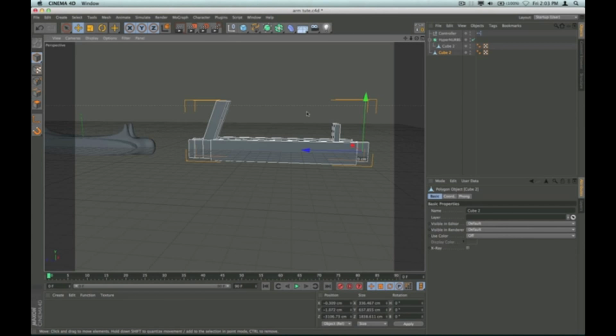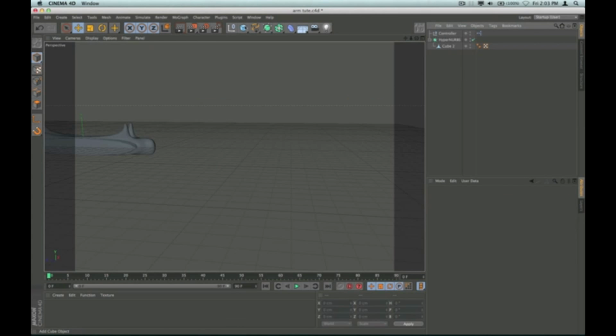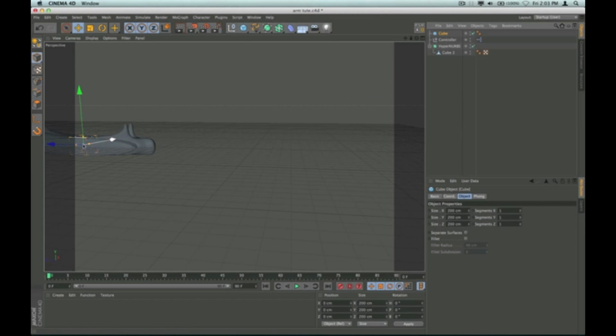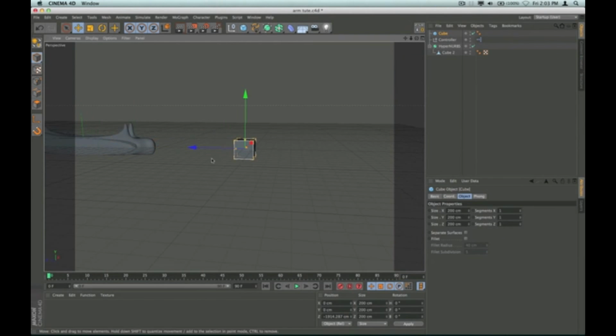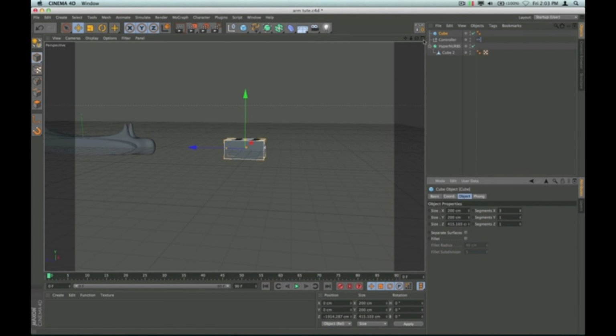You know what? Actually, I'm going to delete this. I'm going to start fresh. Bring out a cube. And this is going to be two sides. I'm going to break up the geometry a little bit, add some segments.